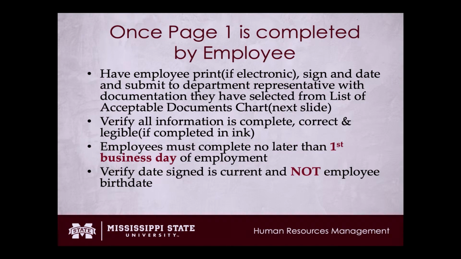Once page 1 is completed by the employee, have the employee print, if they've done it electronically, sign and date it, and submit to the department representative with documentation they have selected from the list of acceptable documents chart. And I'll show you that chart in just a moment. Verify all the information is complete, correct, and legible if completed in ink. Employees must complete no later than their first business day of employment. Verify the date signed is current and not the employee's birth date.